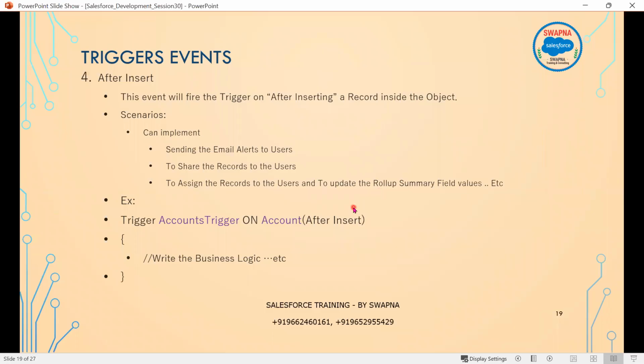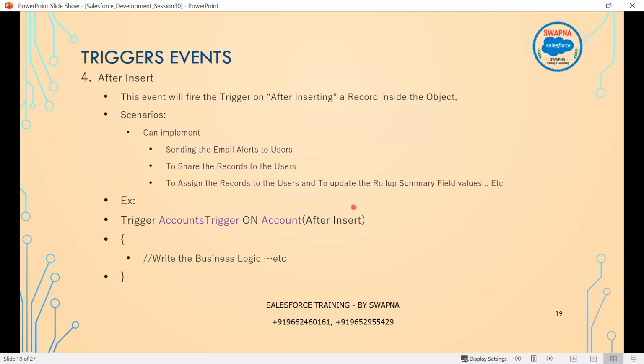Yeah, and is it possible to implement an approval process also through after insert or after update? We can call the approval process. Yesterday we discussed whether I can call the approval, call the Apex. You remember the differences we have seen. Does the approval process have the option to call Apex? No, it does not. So the approval process cannot call. Any approval process will be executed if we have a condition that we are specifying there.